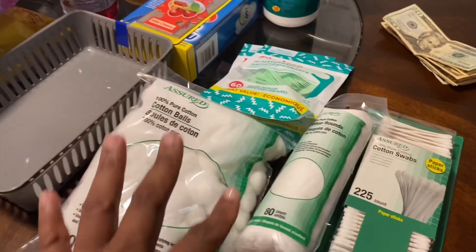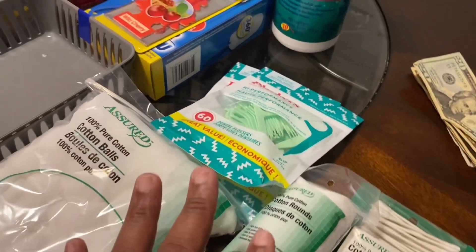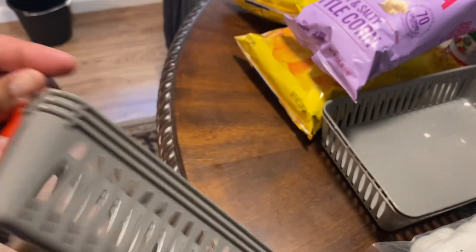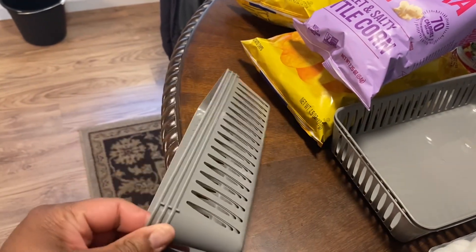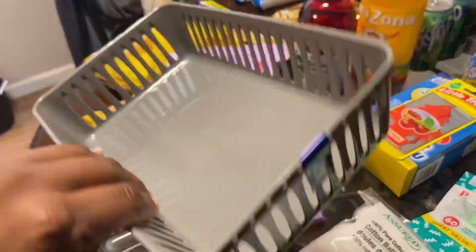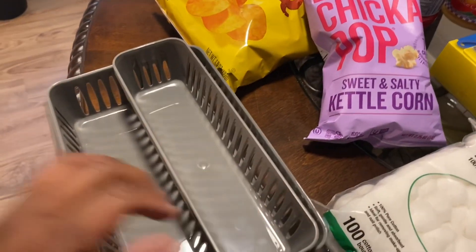So I have something that I'm going to do with all of this stuff, and I'll show you guys another video of me stocking up my personal hygiene items in my bathroom. Then I picked up these three-pack baskets - these are like some little storage baskets. I picked these up to organize my bins for my personal hygiene items. Then I picked up two of these - a two-pack of these types of baskets here. They have some really good storage items right now in Dollar Tree.